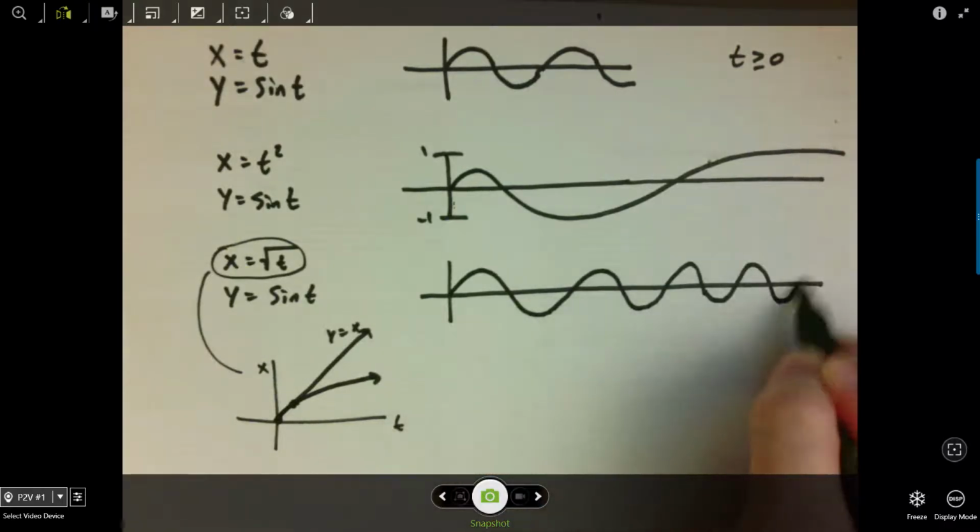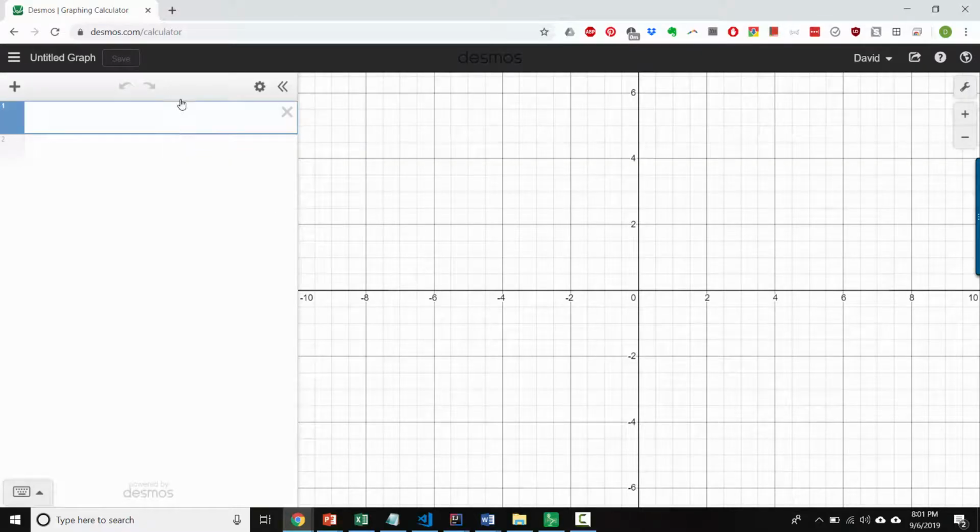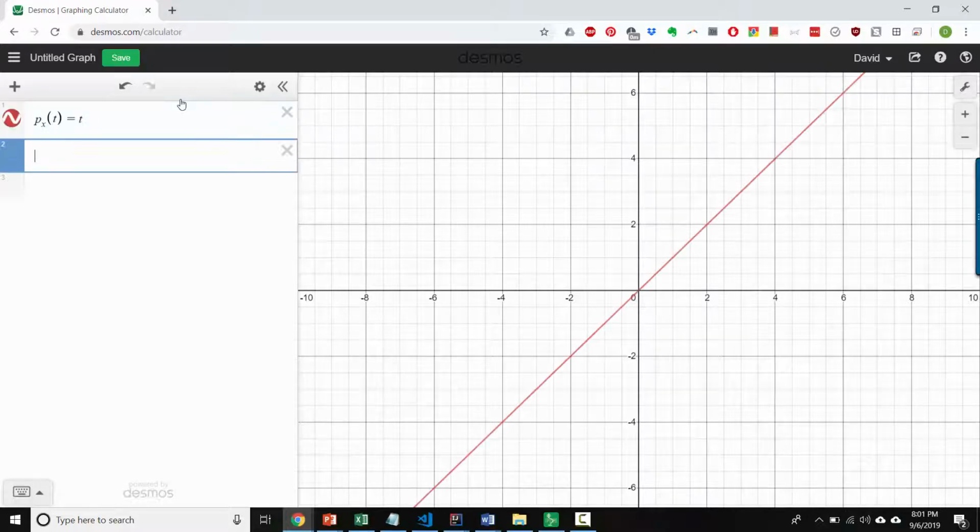I think it's worthwhile for me to show you what this looks like in Desmos, because it's great for you to be able to do this yourself. All right, here we are. You can't use x as your function name because that's reserved for something special in Desmos. You could just name your functions a and b and remember that means x and y. But a little bit better is p, and then an underscore and then x, and then press the right arrow key, and that will give you an equation. The way I think about this is it's like the x-coordinate of a certain point. And here I'll do p underscore y and then the right arrow key, and then let's make this sine of t.